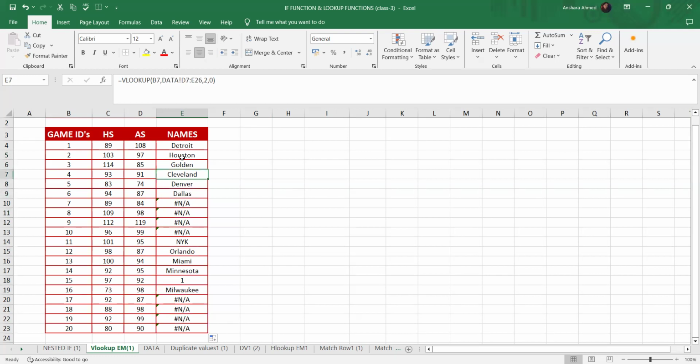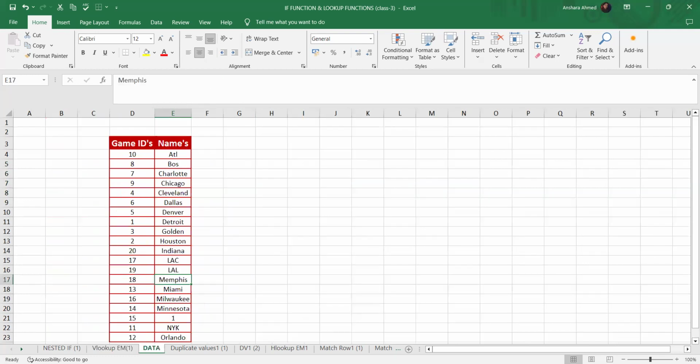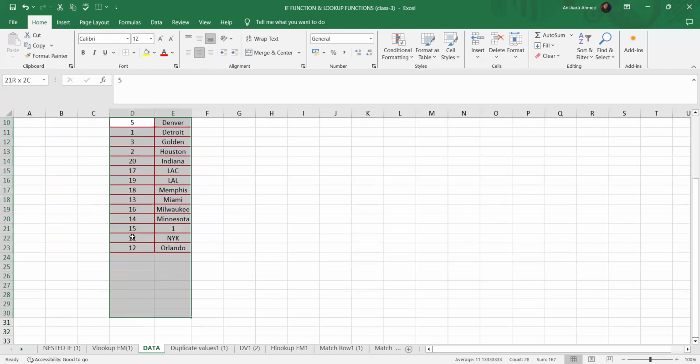So the range is changing its position, right? When you see the range D10 to E29, you can see that 29 is a blank cell. So automatically it will be an NA.